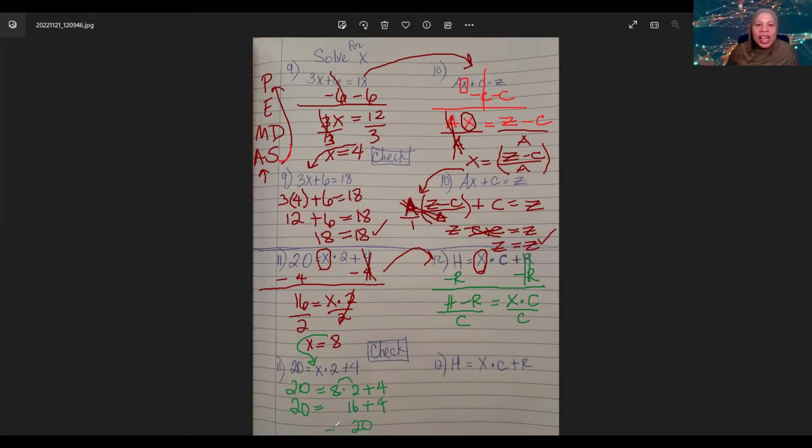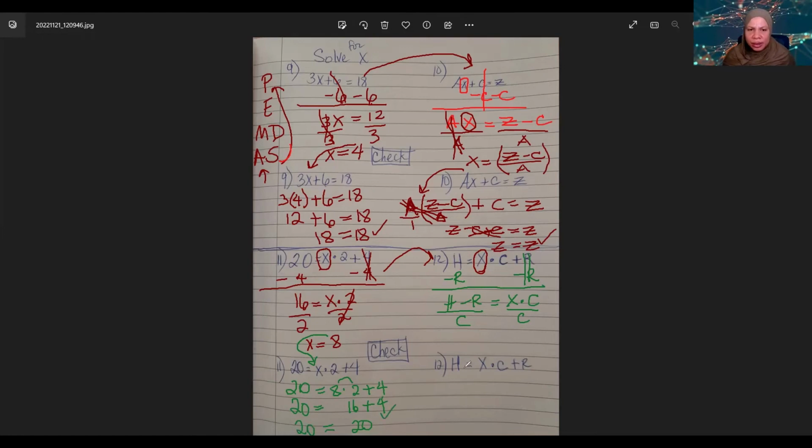When you have odd numbers, do the order of operations. But when they throw the letters in there, do the opposite of the order of operations, if you're trying to solve for the variable, to get the variable by itself. Only if you're trying to solve for the variable and there's an equal sign. If you're not trying to solve for the variable and there's no equal sign, that's an expression, and you can use the order of operations because you're just breaking it down to a simpler form with the numbers. So 20 equals 20.